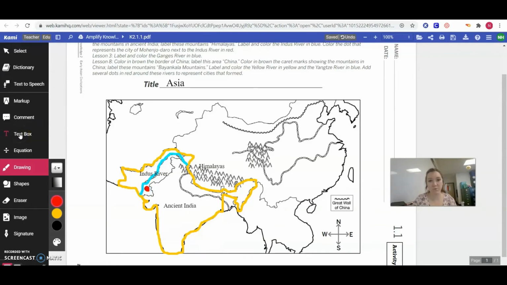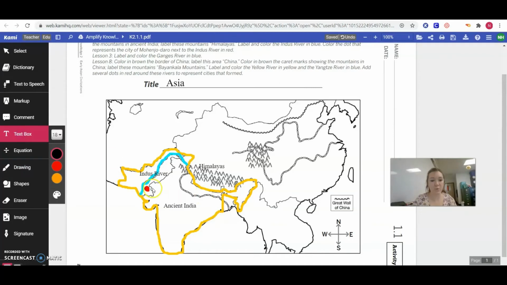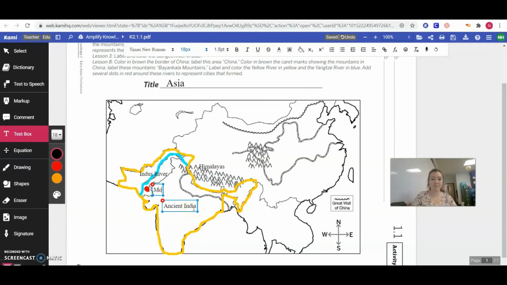And of course, so I don't forget what that red dot means, we want to label it. Mohenjo-Daro. Put that one right next to it.